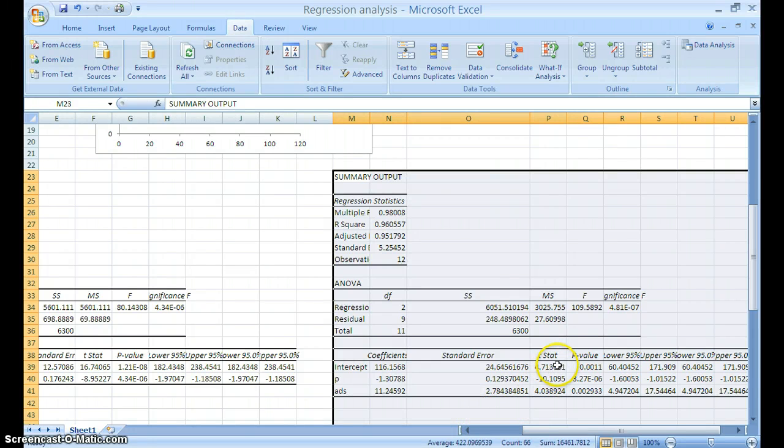Okay, the t-stats are good. This one's absolute value is 10. Anything greater than an absolute value of 2 is good, meaning there's a correlation. And this one is 4, which is above 2, which is a correlation. The p-value here is very small, also very small here, less than the 0.05, and so I have determined that this equation that I just generated seems to predict what quantity I will sell when I adjust price and advertising.